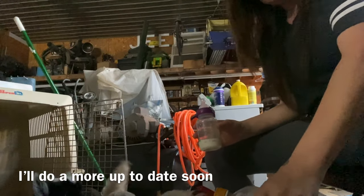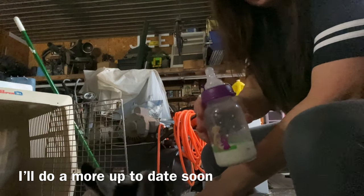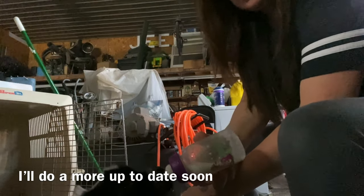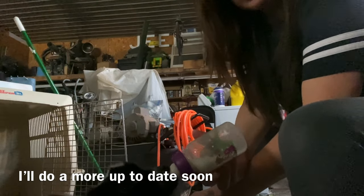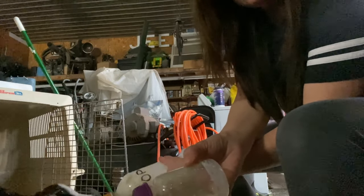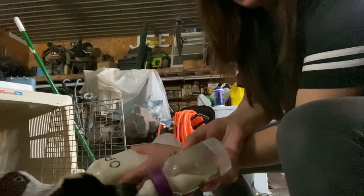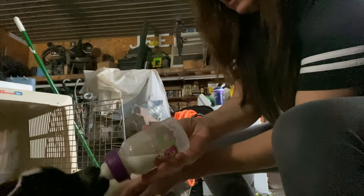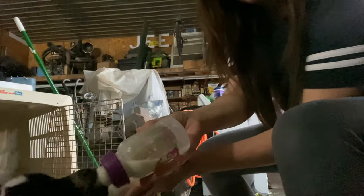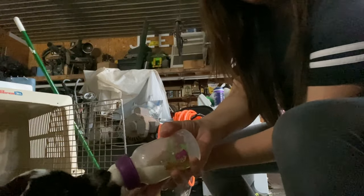Okay, so Opal usually does really good. And we got a new bottle for Winchester because the other one comes out too fast. So you can tell that he does much better with this one. Before he was kind of choking on the other one, and Opal right here does really good. Opal pretty much downs hers really quick. And Winchester doesn't usually drink all of his, so he only gets like 1 or 2 ounces, and she gets like 8 ounces and she drinks all of hers.